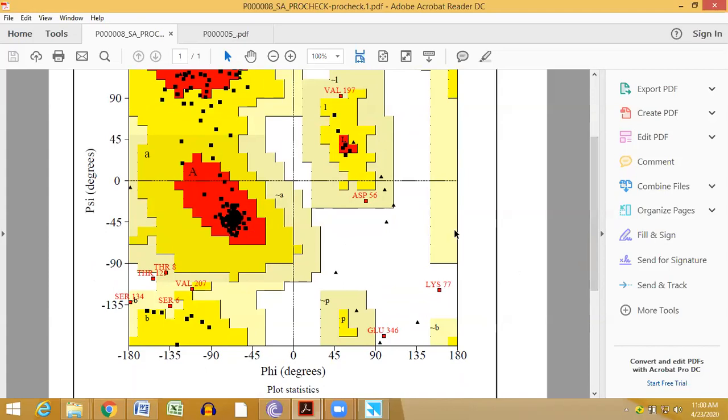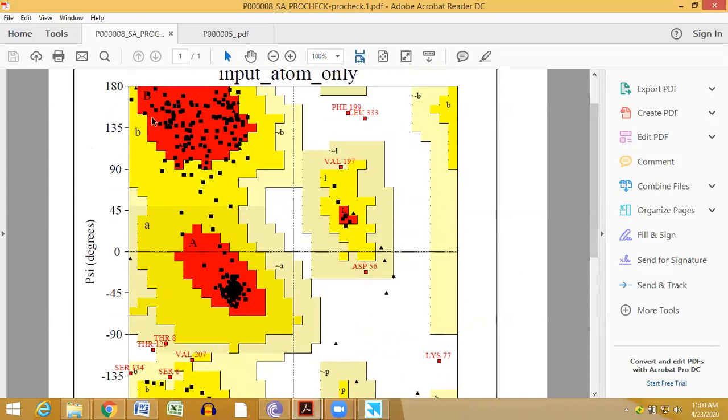They are within the Ramachandran plot, and most of the residues are in beta conformation, because this is the beta. This one is the anti-parallel region, and this is the parallel region. And this is the alpha R, the right-handed alpha helix. So most of my residues belong to either right-handed alpha helix conformation or beta sheet conformation. My model is a mixture of both, and in the beta sheet, there are both anti-parallel and parallel beta sheets.